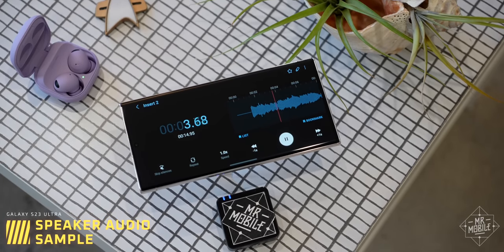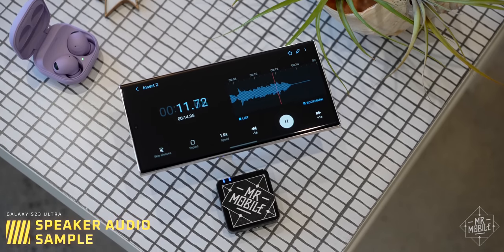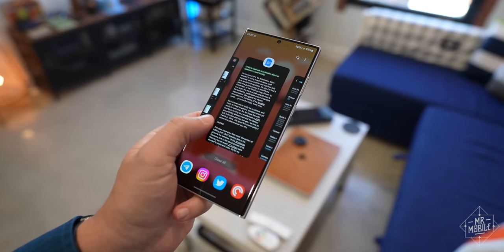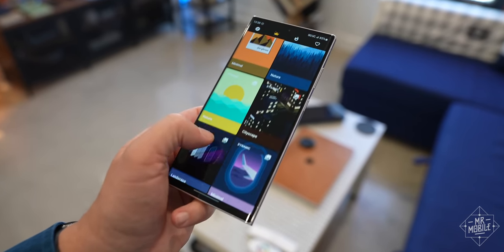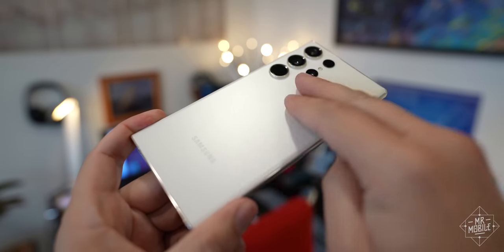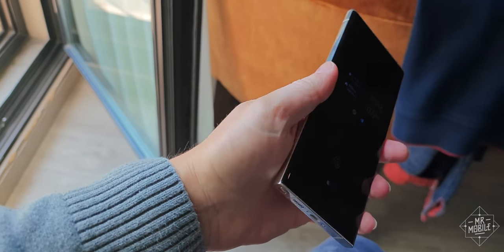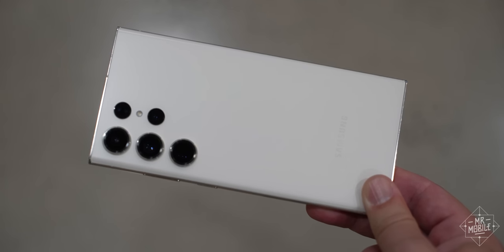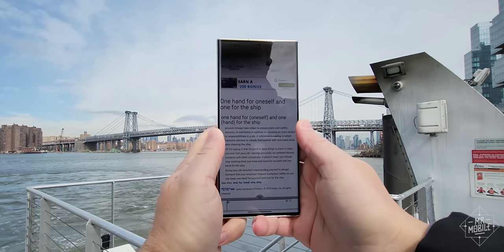Samsung also used the added space for speakers that are even louder and deeper than last year's, which themselves were even louder and deeper than some laptops I've used. The top-shelf specs all add up to performance that's smoother than I can ever recall seeing on a Samsung — what we used to call a buttery software experience from swipe to swipe. The whole thing is wrapped in Gorilla Glass Victus 2, designed for better drop resistance. Even given the probable increase in scratch vulnerability as a result — because, you know, physics — I think that's probably a good thing, because this corner really does dig into your palm when going one-handed, and a phone this brick-like is just a fumble away from doom. To paraphrase the old sailor's adage: when using the S23 Ultra, keep one hand for the phone, and the other hand also for the phone.